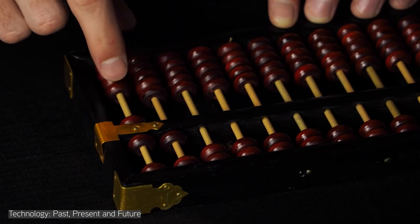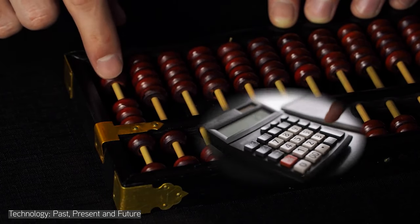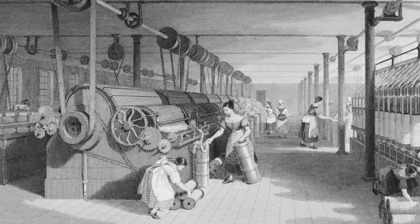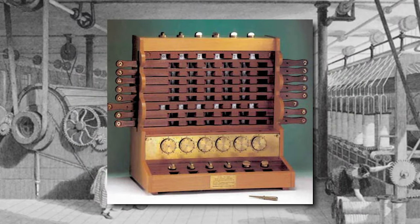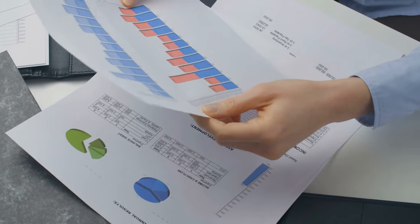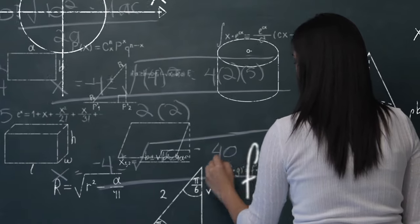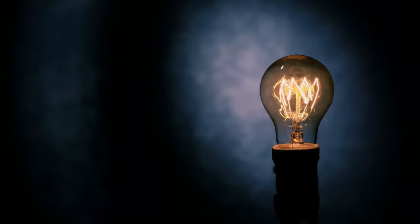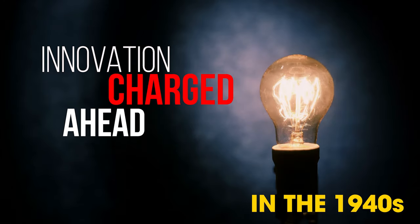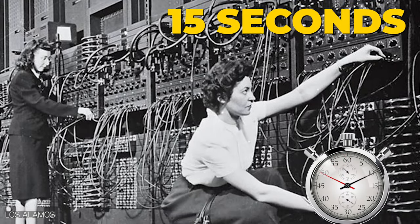Booting Up. The earliest forms of computers were nothing more than fancy calculators. During the Industrial Revolution, there were multiple attempts at creating number-crunching machines. People were looking for a way to simplify work, offloading the tedious job of adding up numbers to the newly developed technology. Innovation charged ahead in the 1940s with the first electronic computer. It was the first time a computer was actually programmable, and it could perform an operation every 15 seconds. Can you imagine this now?